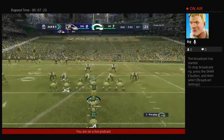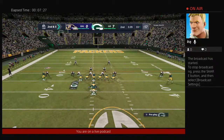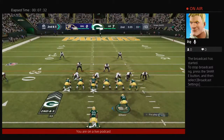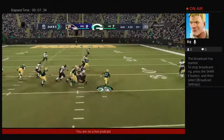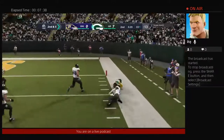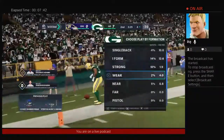One thing you're hoping for when you run drag routes is that you're able to hit a receiver in stride, and you can pick up a lot of yardage after the catch. But in this situation, the defense was effective, able to stop him before he could get a good head of steam going. And he's got some space here. And he's down inside the 5 at the 4 before he's out of bounds.